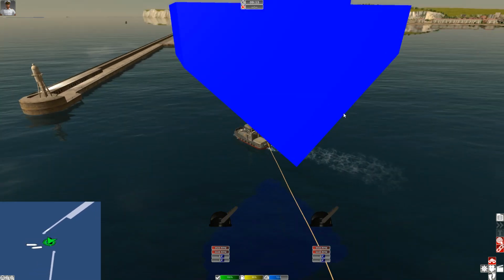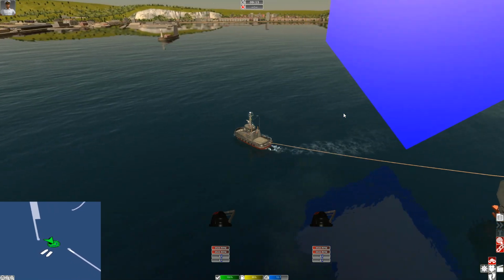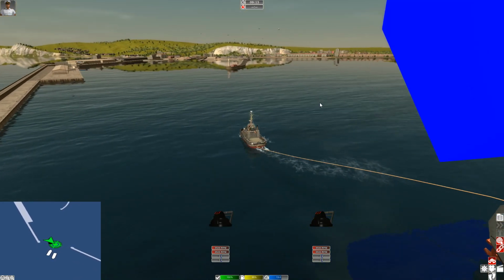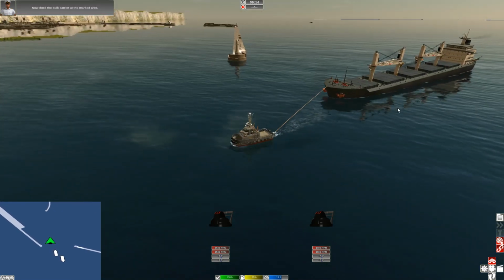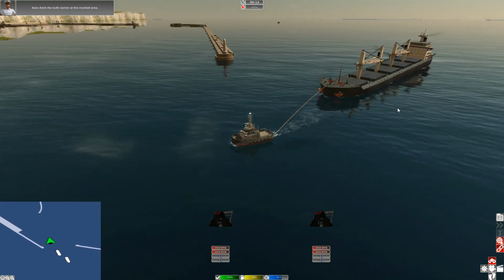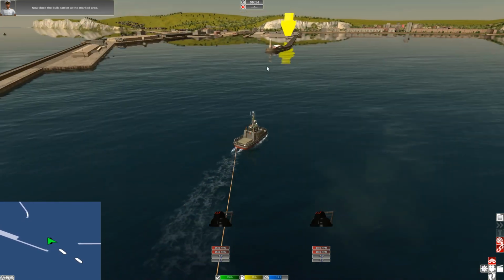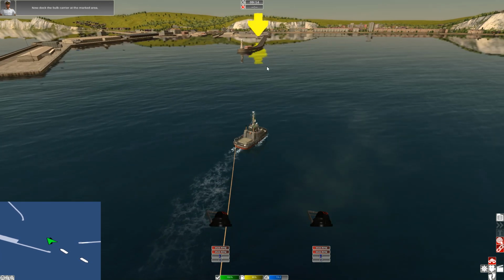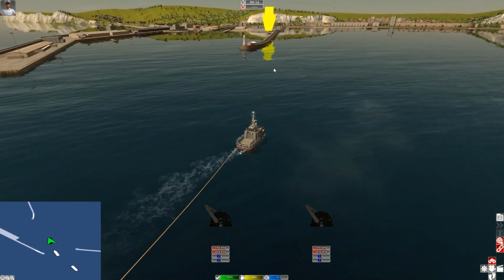Yeah. I'm finding the controls, and this is not a problem with the game, it's just a problem with using the keyboard controls. Finding the keyboard controls a little bit hard to do because, you know, like I said, whoopsie. Now dock the boat carrier. Whoa, we do have to, what? We have to dock it? Oh no, this is not going to be cool, guys.